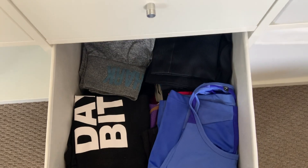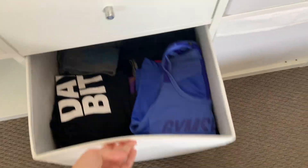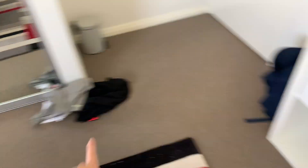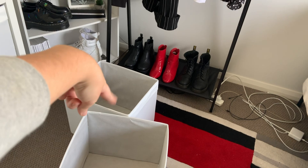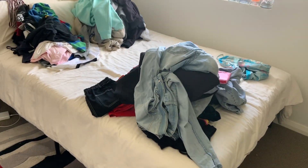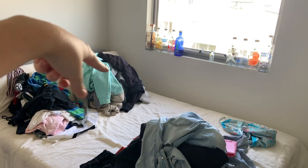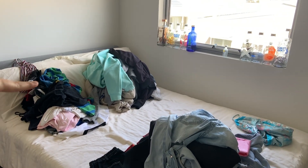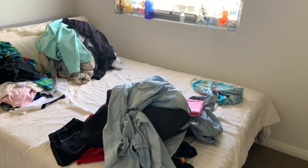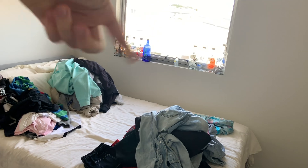I've just refolded all of my gym clothes and pajamas — I went through those recently so I don't really need to go through them again, though I did take a couple of things out. I then emptied the tubs that had skirts, shorts, and pants, and grabbed the stuff off the floor. I've separated everything into jumpers and outerwear, tops, bottoms, and dresses. Now I'm going to grab everything out of the wardrobe and add it to the piles.